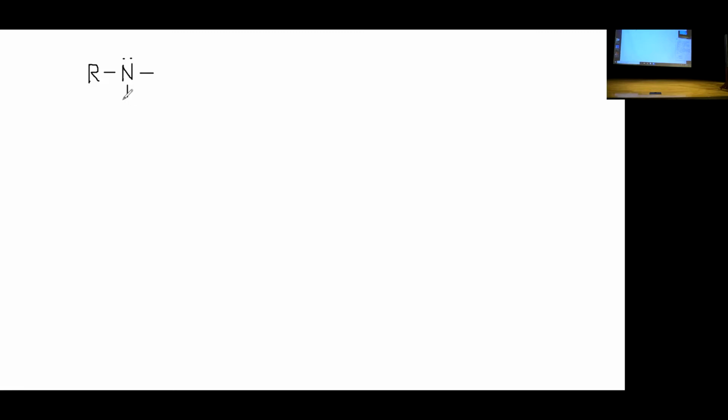These two other bonds can be to either hydrogens or other alkyl groups. And if there's multiple alkyl groups, they can be the same or different. And you'll still have an amine. Amines can also be cyclic. And mostly today, I'd like to go over the various structural possibilities that you'll find with amines, help you to learn how to classify amines. They basically fall into three categories: primary, secondary, tertiary.